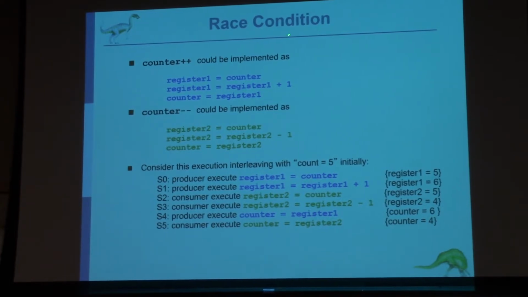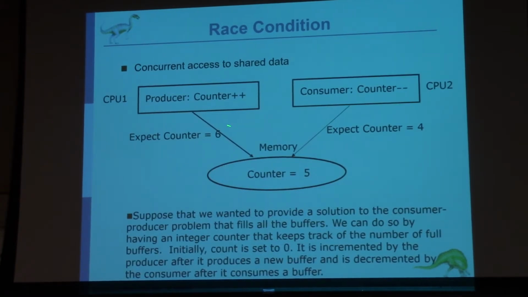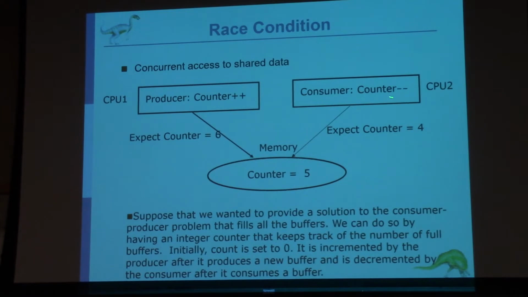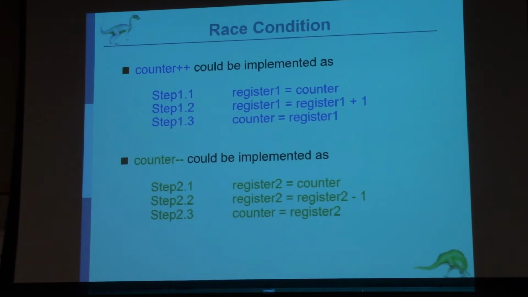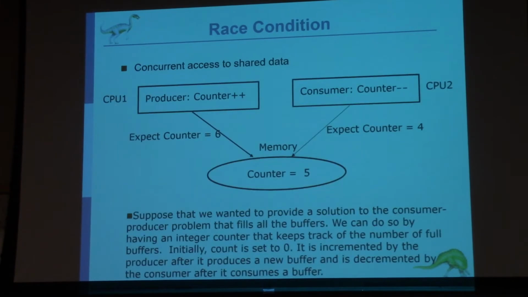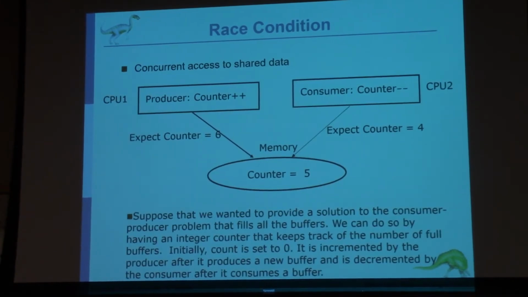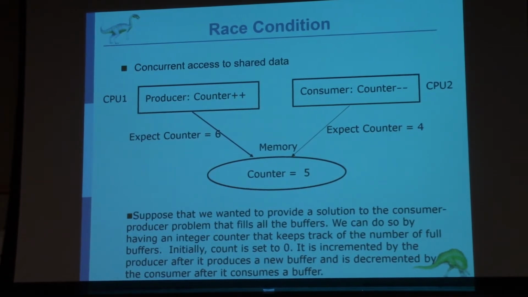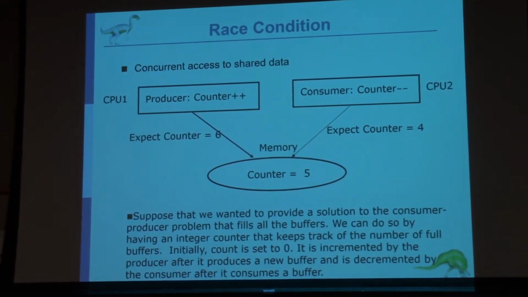So we have two processes. One is the counter plus, the increment. The other one is a decrement. Okay? So let's say that we have two CPUs like this. Then in the memory, we have the shared data here. And the reason is that this command is a high-level language. Eventually, it will be changed to assembly language.